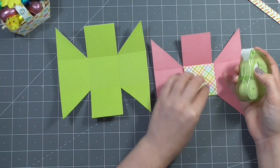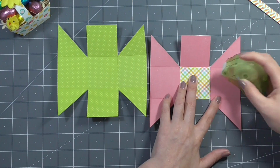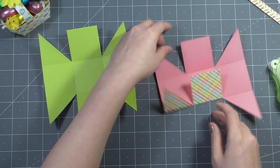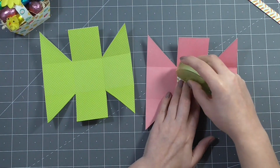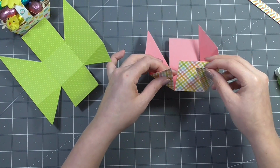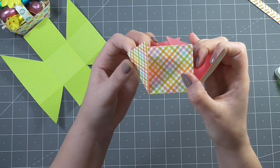So these glue dots are teeny tiny, and I'm going to place a glue dot on each side of my square in the top corner, and then I will also place one on just one of those triangular pieces towards the top. I'll do the same thing on the opposite side, again just placing a glue dot in the 2 corners of my square, and then just in the top corner of one of these triangular pieces. Then when I fold everything together, as long as I lay the triangle with the glue dot underneath the other triangle, then everything will stick together really nicely.